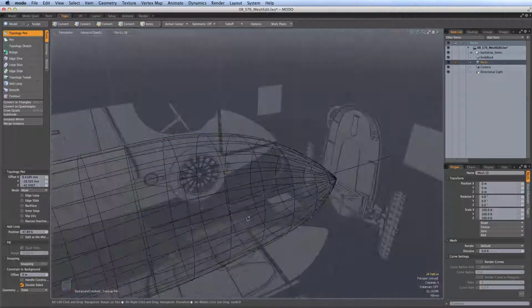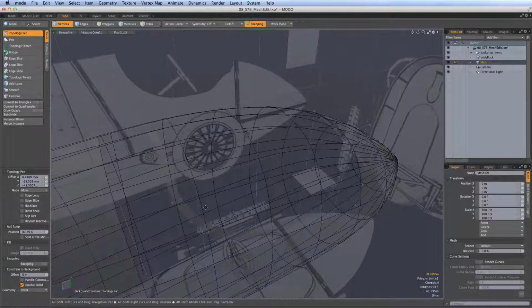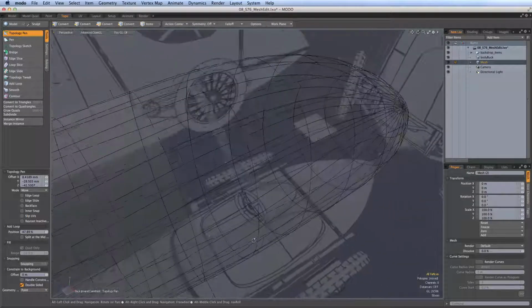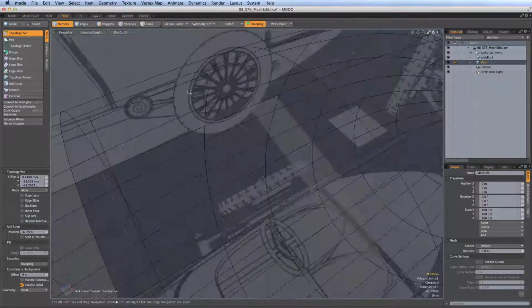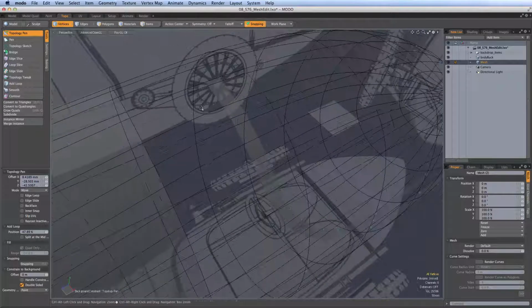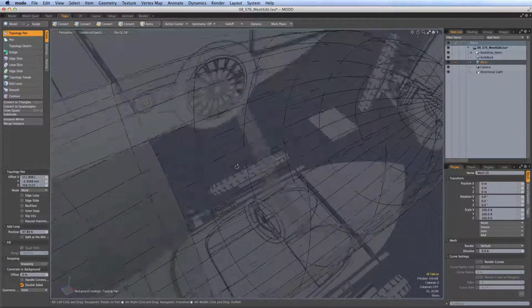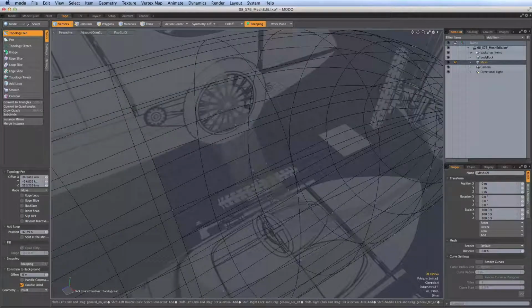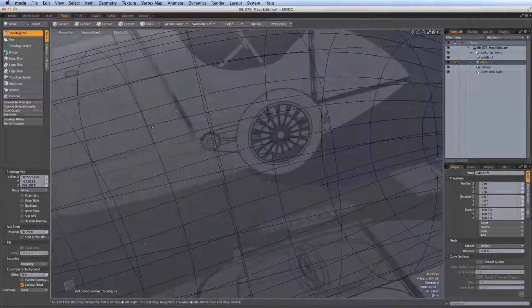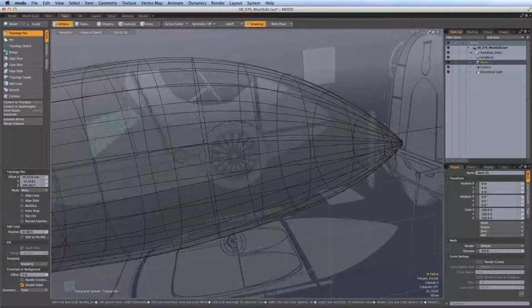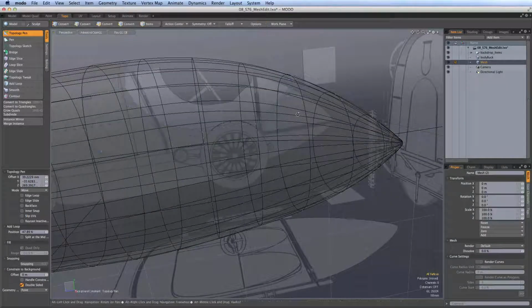And that should do it. Okay, next we need to actually connect this in with the rest of the mesh. So let's grab our topology pen again, and all I'm going to do is shift drag from one side to the other. I can also shift right drag to get the entire loop, bonk.